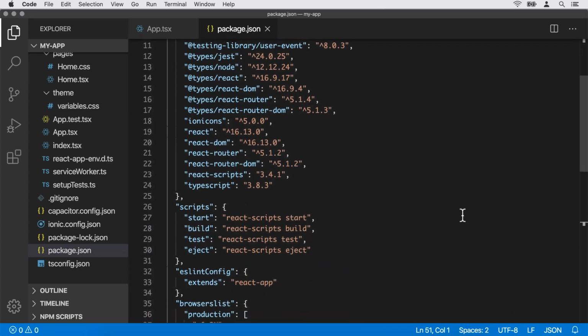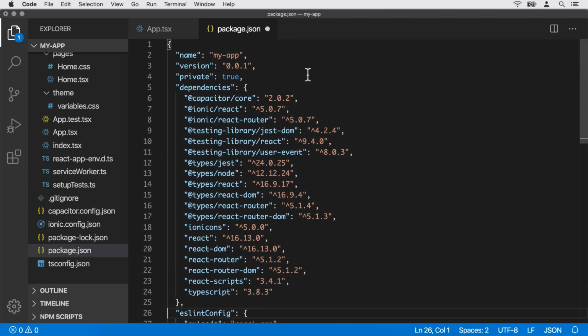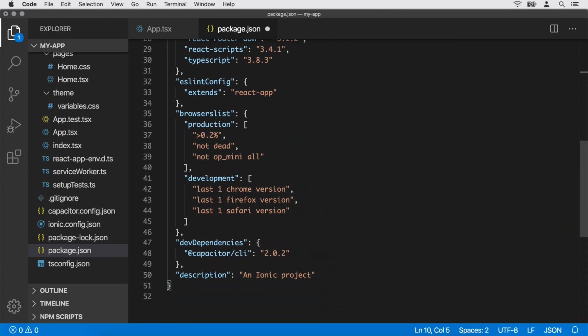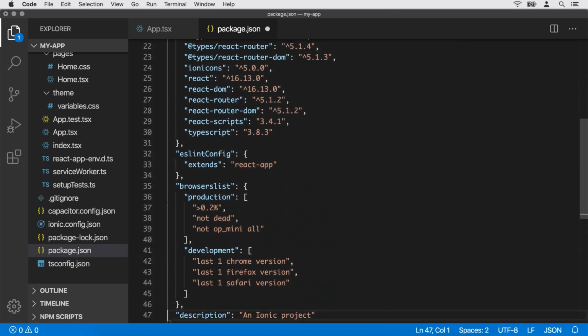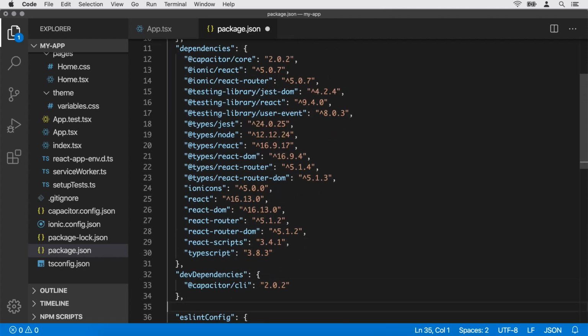So the sections in this package.json are in a pretty random order. Typically you have the scripts at the top before the dependencies. So let's move this block up and put it here. This way it's easier to see which npm scripts you can run in this project. Also, if we scroll to the bottom, we have dev dependencies here that logically should be after the normal dependencies. So let's move them here.